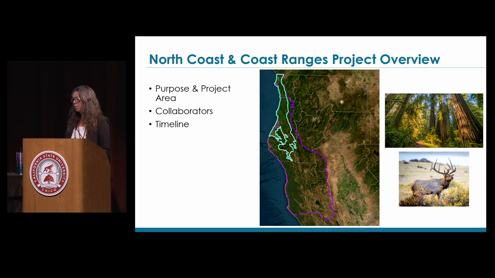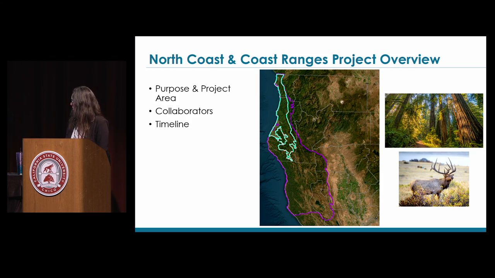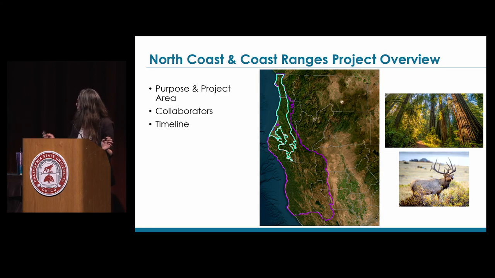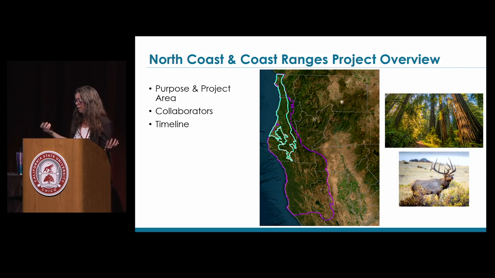I'm going to be talking about new concepts for the North Coast and MODOK. The North Coast and Coast Ranges have high-priority habitat and migration corridors for big game species — the project area encompasses the entire range of Roosevelt elk in California. It's also a highly productive timber area. Coastal vegetation communities are threatened by climate change, sea level rise, and decreased summer fog. There are two aspects of this project: the purple line is the sampling boundary, and the green boundary is the mapping area — 1.16 million acres.